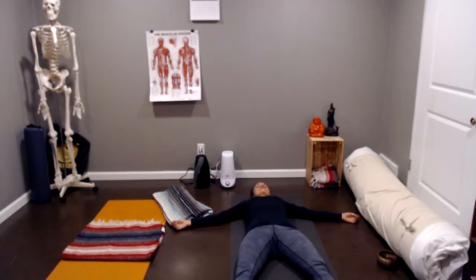Let your bones settle. Let your muscles just sort of hang off the bones. Everything soften. Take a deep inhale. Sigh. Full inhale and sigh. And a soft, effortless breath.